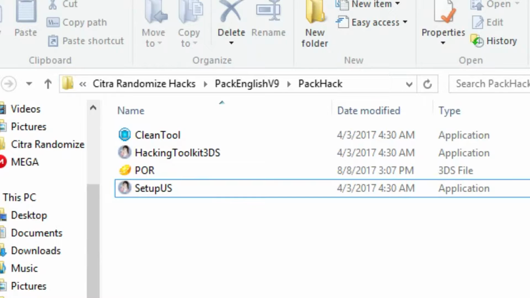So it should look like this. Name it something really short. As you can see, I've named mine POR, short for Pokemon Omega Ruby. For you, name it whatever you'd like, but keep it short because you'll have to enter the name of the game within the program, and you don't want it to be too long. So once you've renamed it, you're all done.